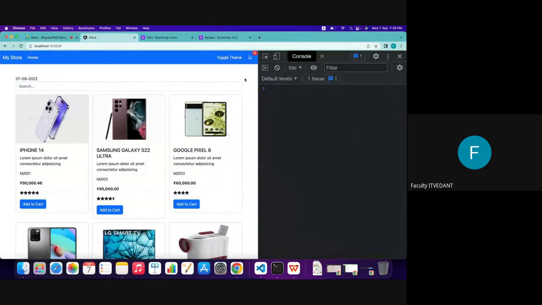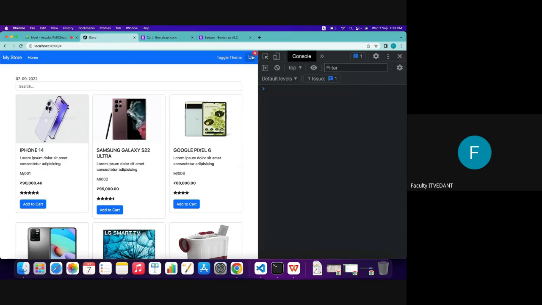So let's see, from here I'll explain it again. No worries. First we needed a functionality where we want to add a product to a cart. Let's forget about adding a product to a cart. When I click on this add to cart button, I just want to increment the value here.